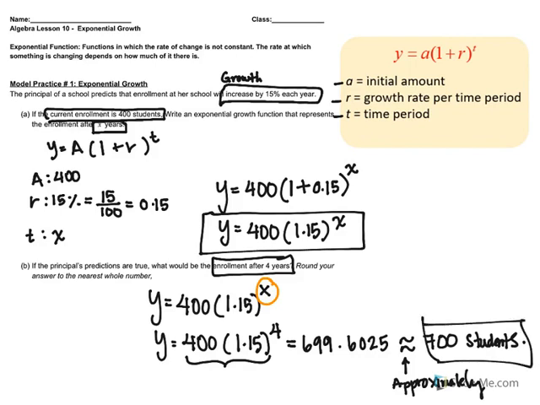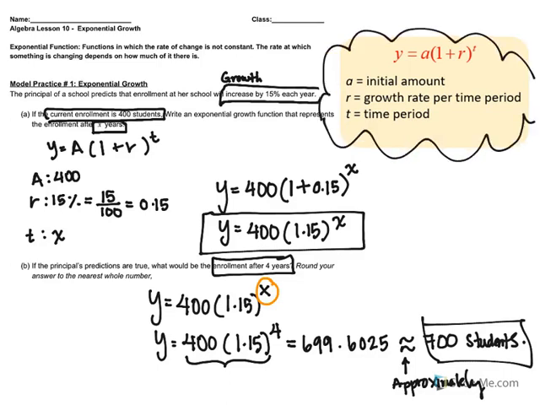So when you get to your task, all you have to do is identify the information that you need over here. So what's your initial amount? What's the rate? And remember to divide it by 100. And what's the time that has passed? Okay, sometimes they might ask you for the equation. Sometimes they might ask you to just go straight over here. They give you the time and you just plug in all the information.